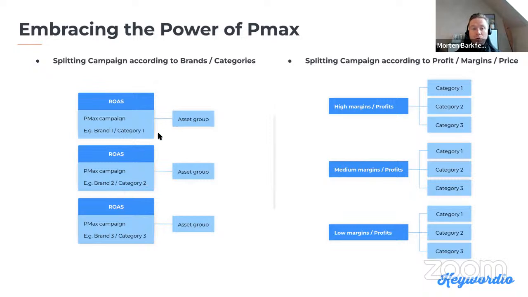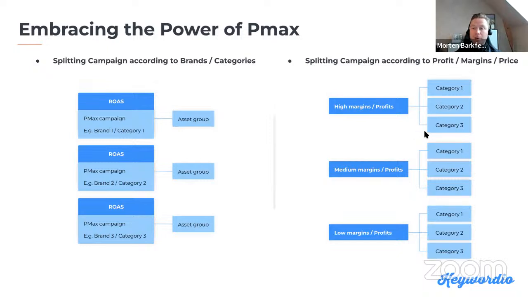Again, business goals can be different. One of the things we see more often than not is, for example, profits. Let's not talk more about what we call POAS, or profit optimizing, but let's say you have one campaign type that has a very high margin and you have another one that has a very low margin, right? If you only have one campaign, then you don't know how much of it is pushing out the ones that have a high margin and how much is pushing out the ones with a low margin, right? So basically, you would like to have this one maybe always on.